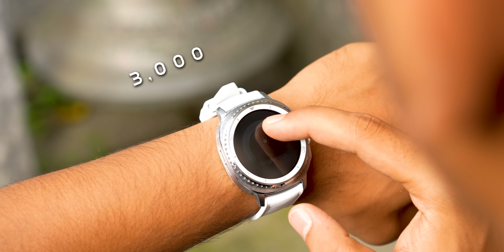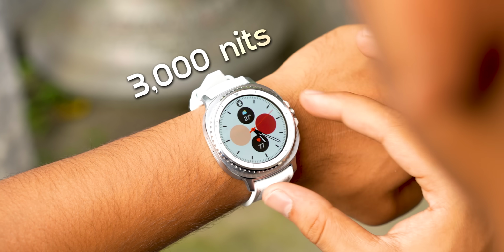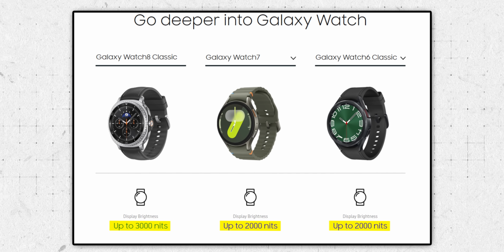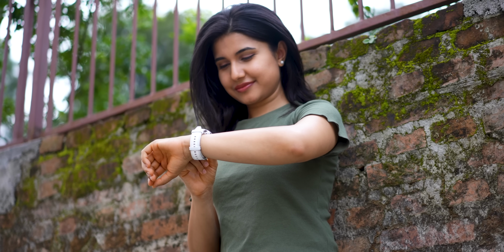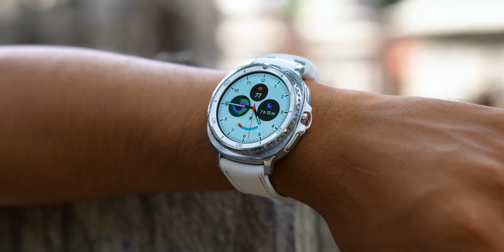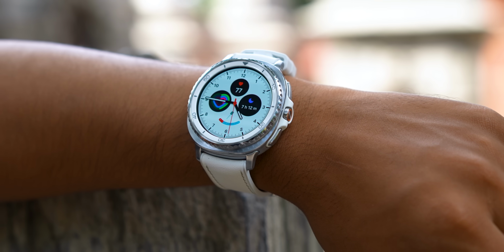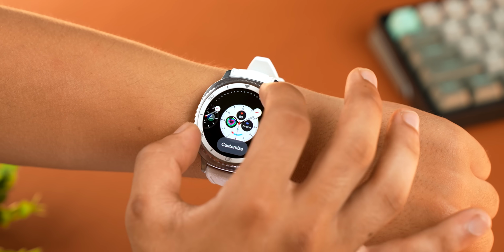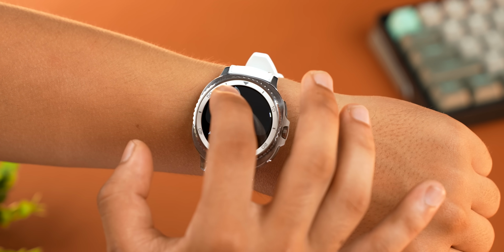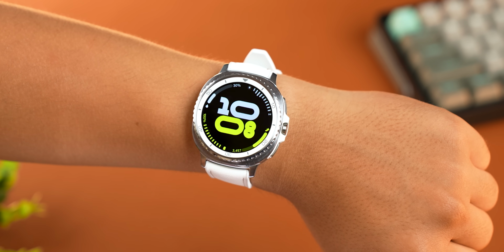And speaking of display, the Watch 8 series now has a brighter 3000 nits AMOLED panel too. That's exactly 50% brighter than the older Galaxy smartwatches. So outdoor visibility has just been fantastic on these two. And of course, everything else on these Samsung-made displays is as good as it gets. There are also a few new watch faces this time, including a bunch of analog ones, but where my eyes immediately went is to this one called Dynamic Digits.